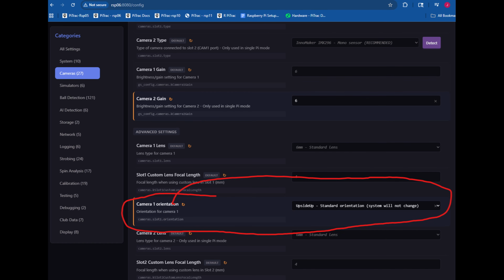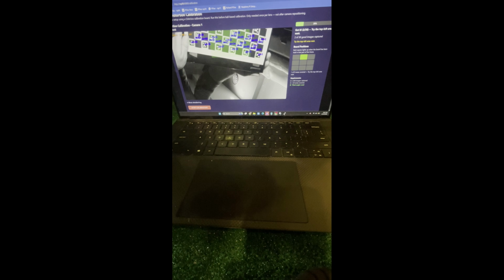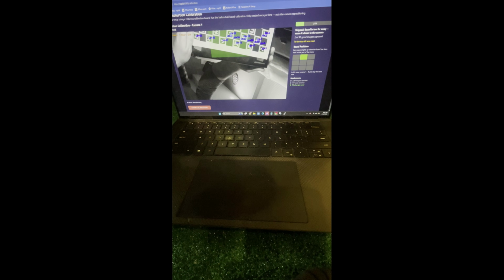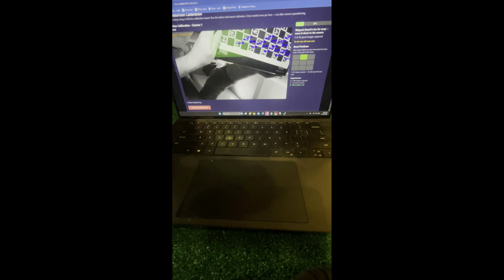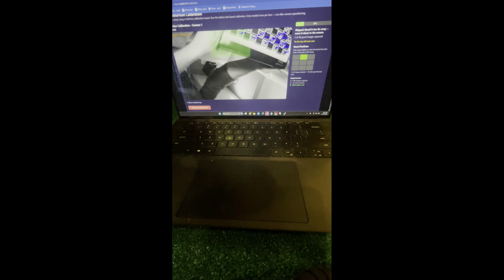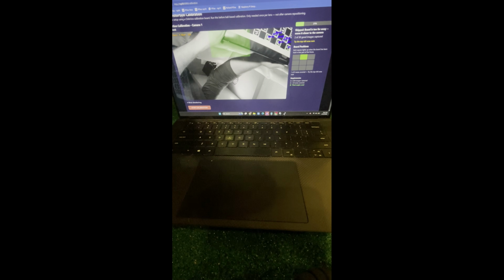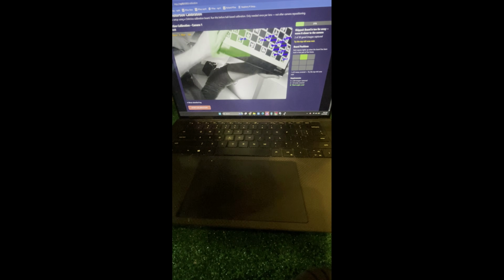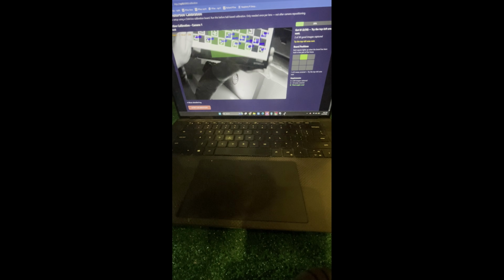A couple of other notes before we actually demonstrate this new process. First, some folks are using flipped cameras. This is when you've told PiTrac that the camera you're using is in an upside-down orientation, usually to help make routing the MIPI cables easier. I'm actually showing an example, if you look closely here, where you're seeing an upside-down image in the de-distortion calibration process. Now, if you've done this, the process won't flip the image for you, as shown here, but that's okay, because this doesn't affect the process.